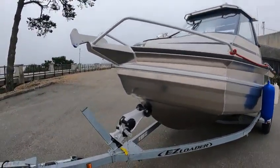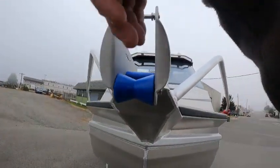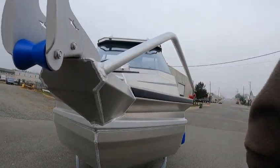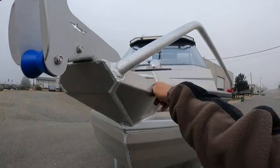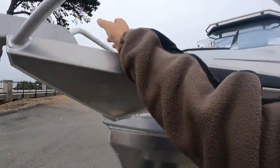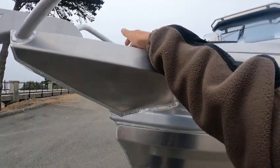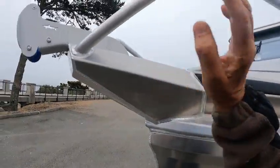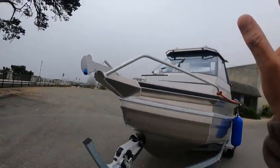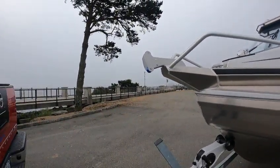You got your rails here. Notice this is bent down, so when you run that windlass — it's a Maxwell electric — you got a cleat here so you can tie your anchor off to that. You should always do that. Some of the free-spool winches you need the anchor tied off somewhere when you're traveling down the road or going out in the ocean. When crossing the bar you can undo it because if you need it for emergency, but you're probably not going to let your anchor out at the entrance to the ocean.